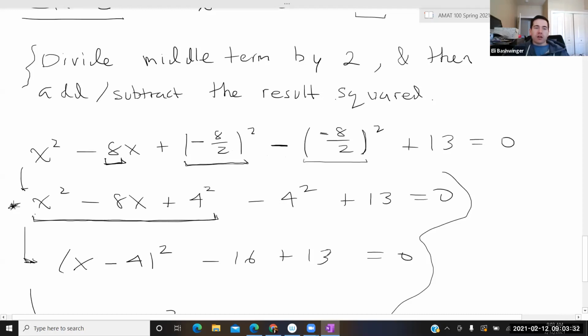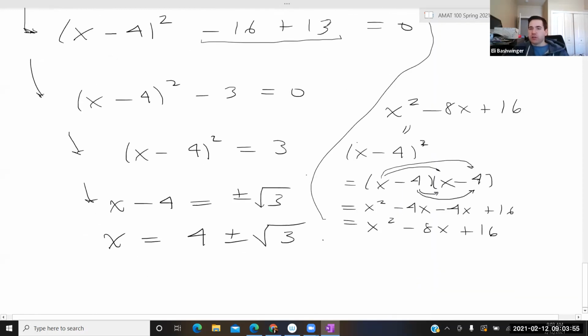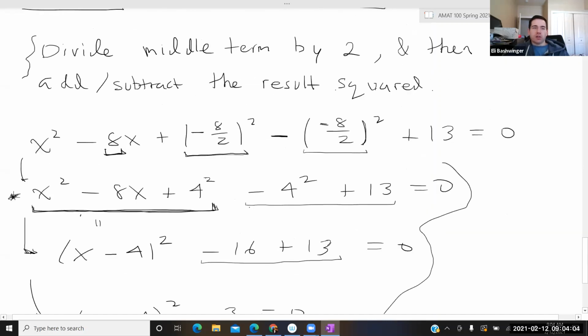So I added and subtracted this term. Now, if you bracket it off like this, so if you bracket just these terms off, you can factor it as x minus 4 squared. But then you'll have these pieces over here still, right? You got to worry about these pieces right here. That's just some basic arithmetic, but these two things are equal right here, because just what we did down here, we kind of proved it by doing this right here. We FOILed it, and we just verified that these do in fact equal. So that's where that 8x went.